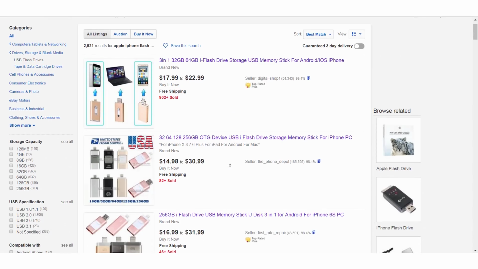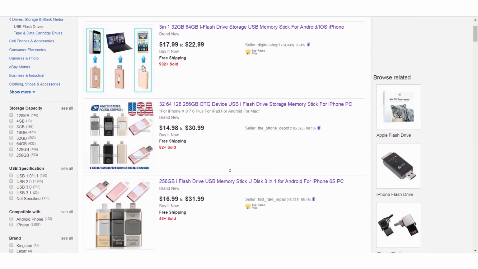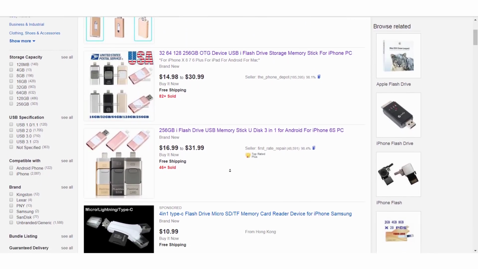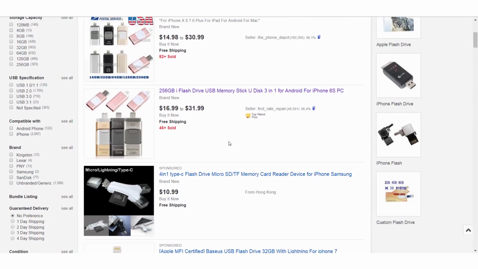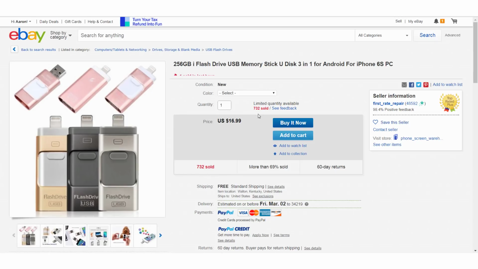So let's take a look at the next guy down here. 46 sold, but he's a top rated seller apparently. High feedback score. Let's see. It looks like pretty much the same product as the other guys above him. The number has increased significantly. One sold in the last hour. That's another hot signal there. Let's click in to see what's going on with his sales.